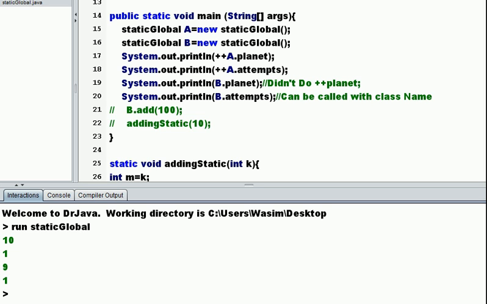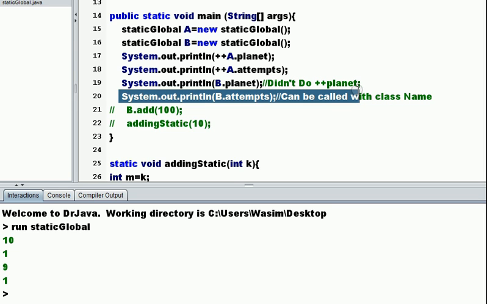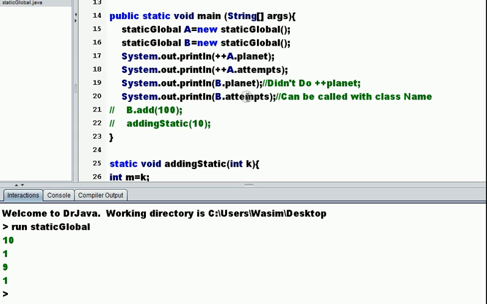Actually, the fact is the static variable is the same for all. So if you have a static global B, C, D, E, F, G, H up to Z, you will still get 1, because once the static variable changed, it has changed for all. Unlike non-static variables, they are not the same everywhere. So you create a new instance and it is restored to the original version. But static has no original version. It only has one original version, and that is used globally. You can say that's global for all.